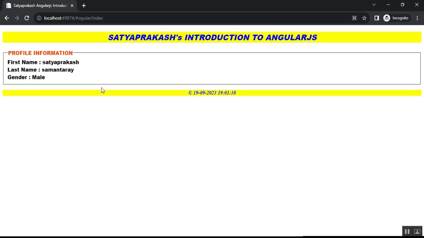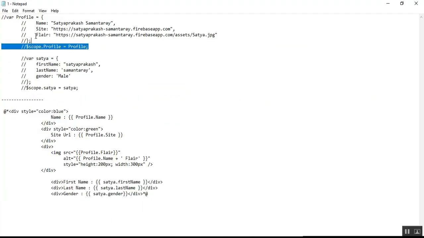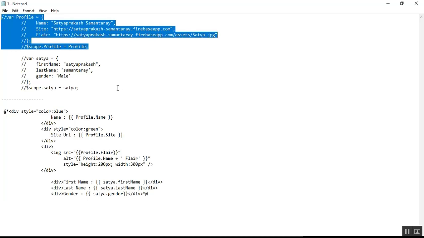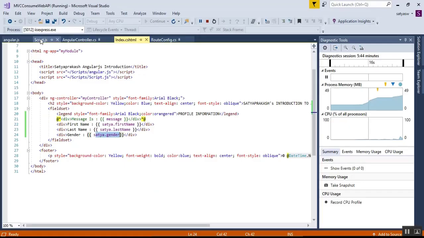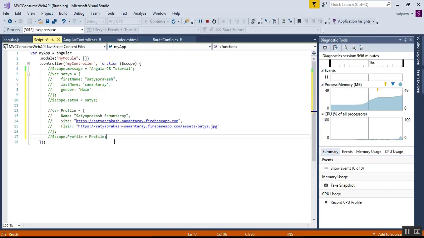Then I will explain the last and third example, which is very real time. I'll go to my code, close this, and go to this one. Here I have used three properties. We need to comment this, paste here, and uncomment this line.